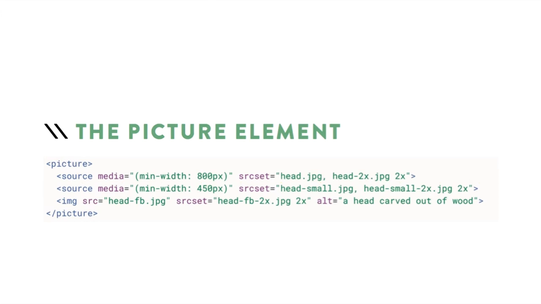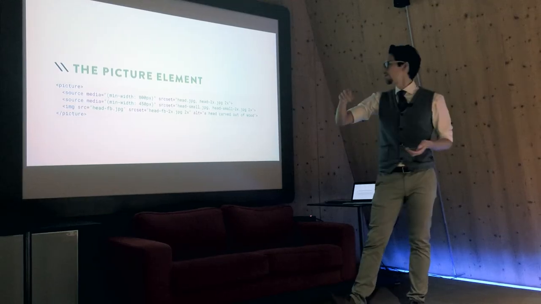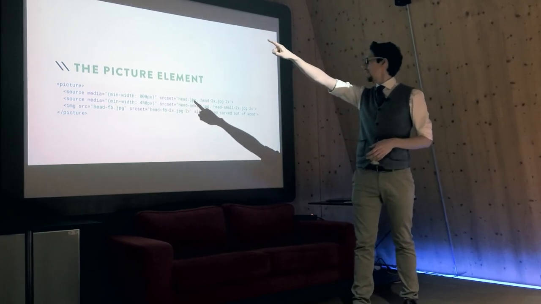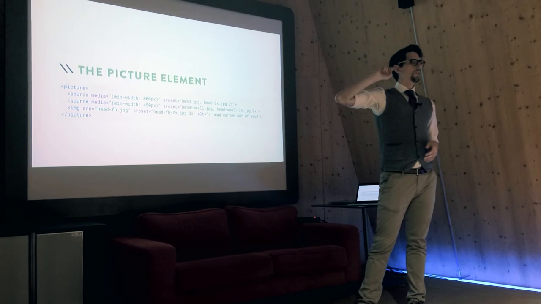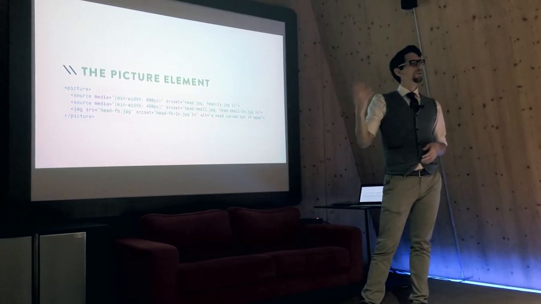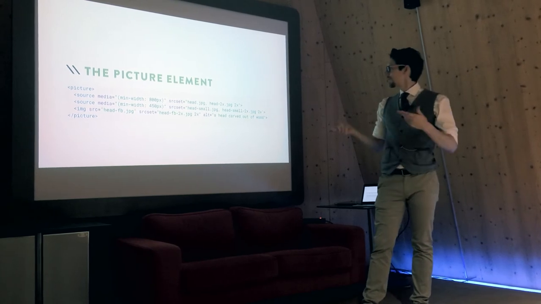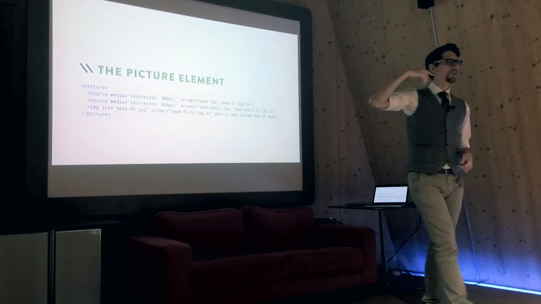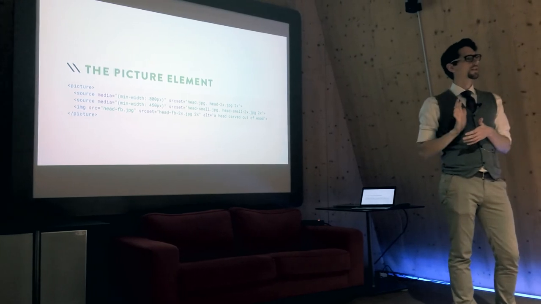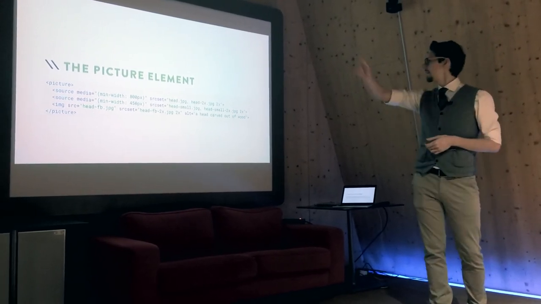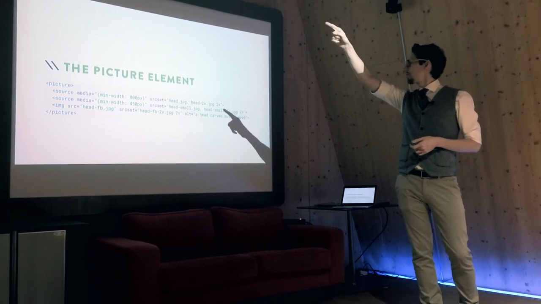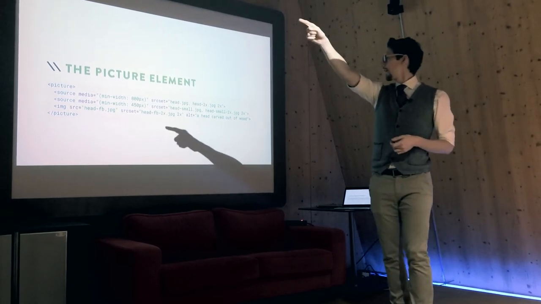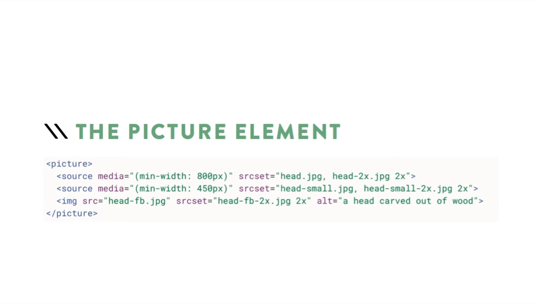Inside the picture element you can add any media rule. For example, this source here is for at least decent-sized screens, where I want to use the head JPEG. And of course some monitors are retina and some aren't, so depending on that you want to choose either the 2x or 1x version — for screens with less pixel density you just want a faster-loading image. The same idea is defined for mobile, where I use a different kind of picture, and then there's a fallback which is also retina.